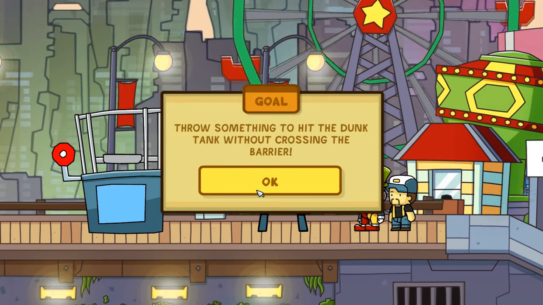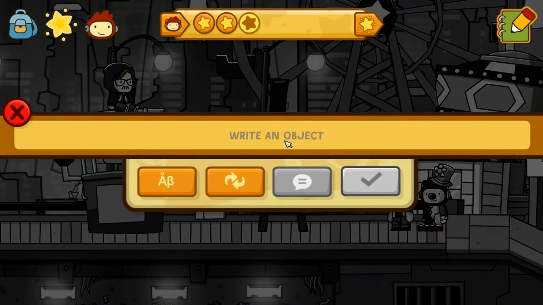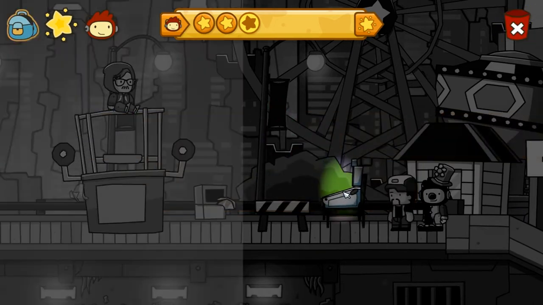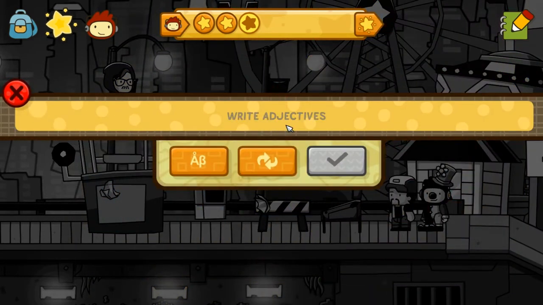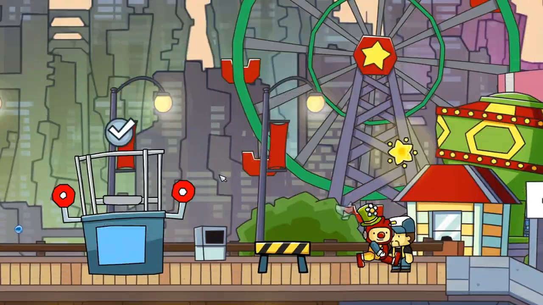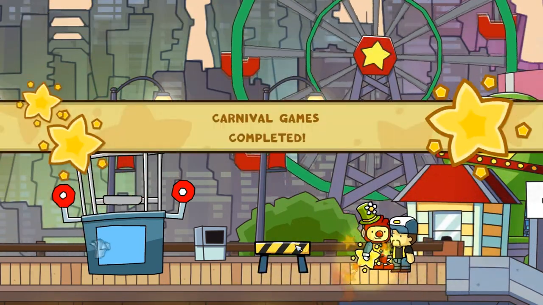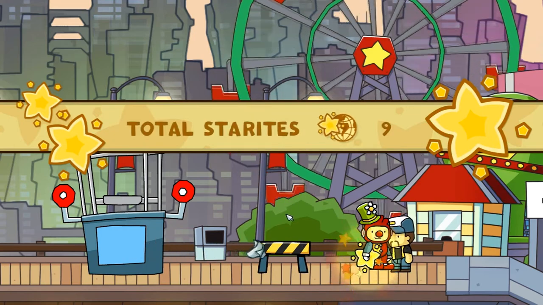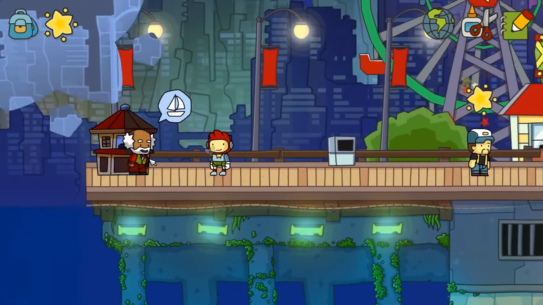Throw something to hit the dunk tank without crossing the barrier. Pinball. Let's have fun with this. Well, that's a pinball machine. Throwable. Throw. Oh yeah, that's how you do it. So, if you are going to a carnival, use my tips I just gave you. Throw a car at some bottles. Alright? So, what do you need help with?